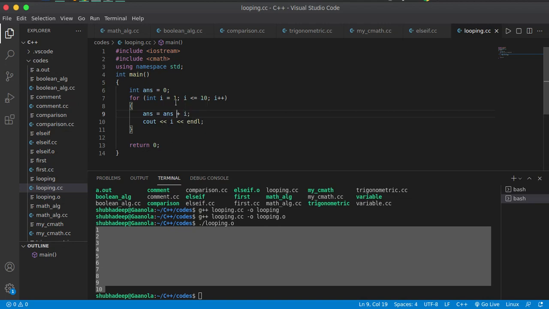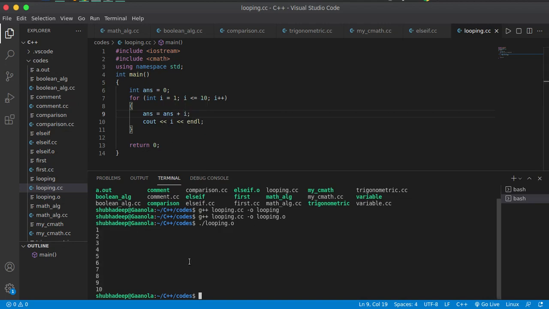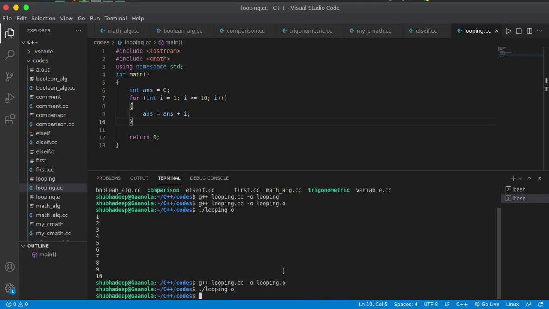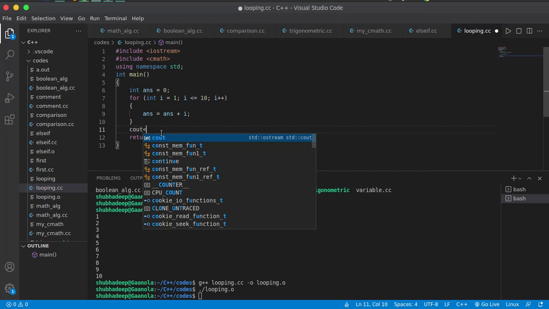This is how it will work. Let me remove this line and run it. Before running you have to compile.